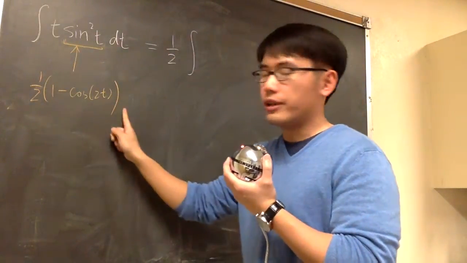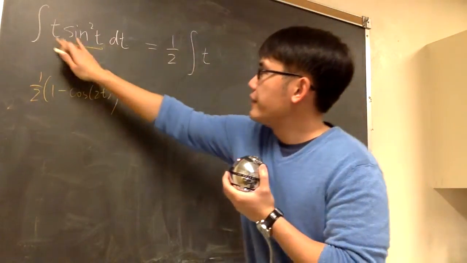So we can look at this integral as the product of t times that. Since the 1 half is just a number, I can take it outside of the integration sign. 1 half integral t times this parenthesis, and we can distribute the t already. So t times 1, which is t, and then t times this is minus t cosine of 2t inside. dt.